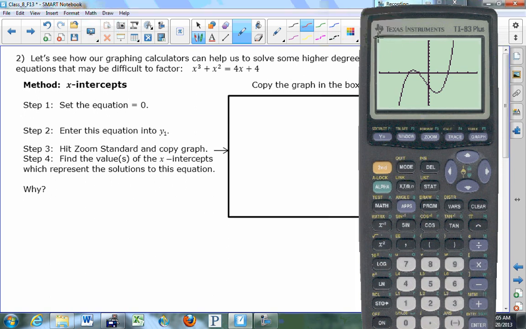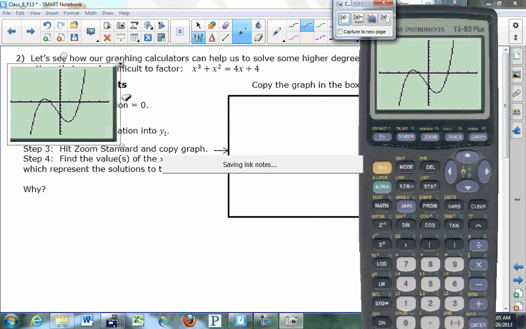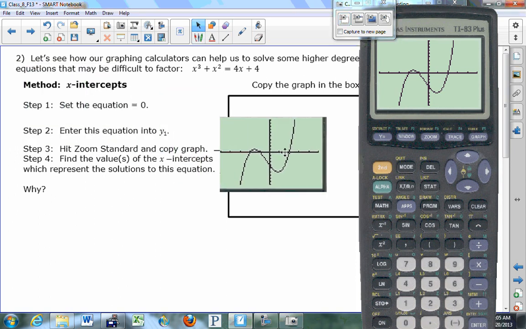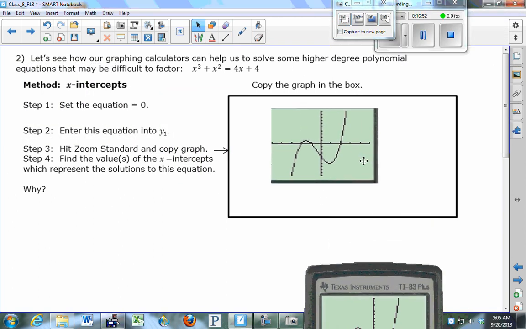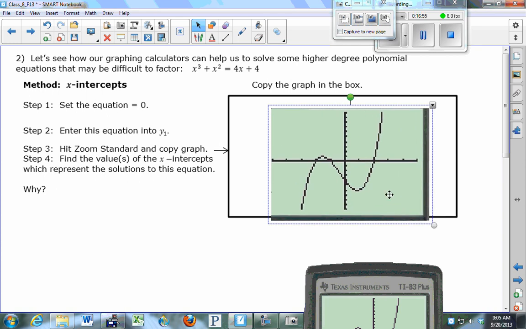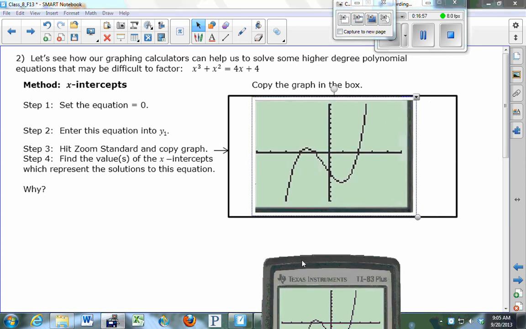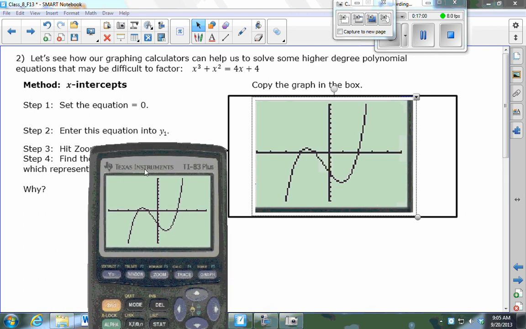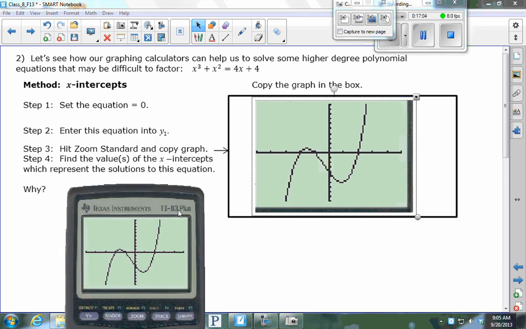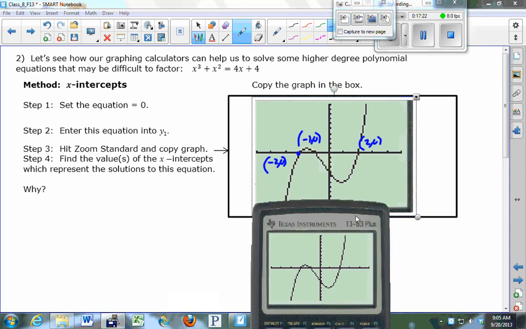You can draw this on your own at your seats. Draw a replica of this. Okay, and we'll put this right in here. All right. Now notice the x values of our x-intercepts. So it's right here. It's -2, 0, -1, 0, and 2, 0. Okay, is that what we got a minute ago for our x-intercepts?